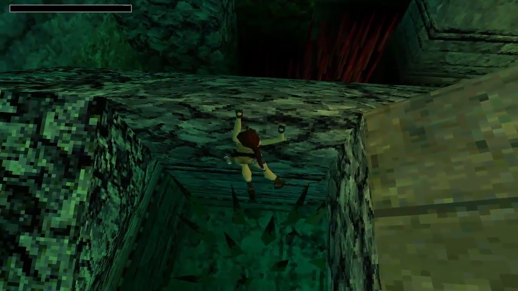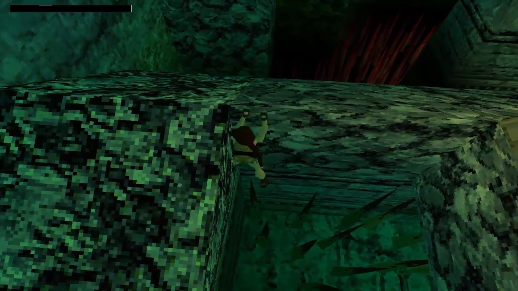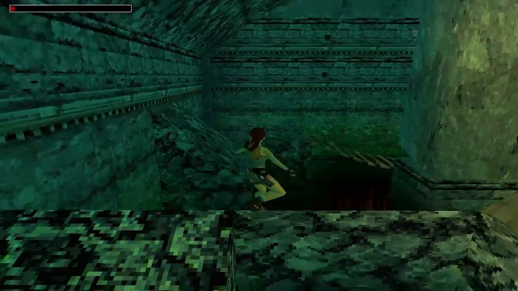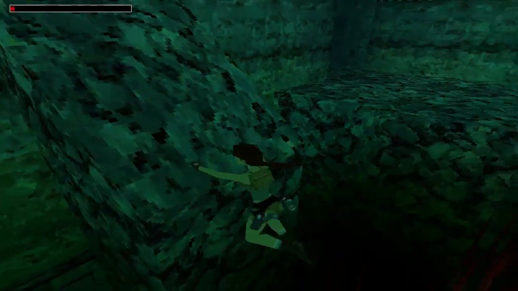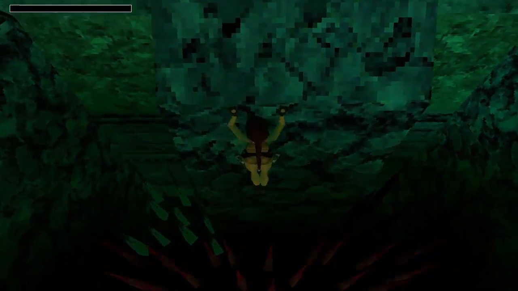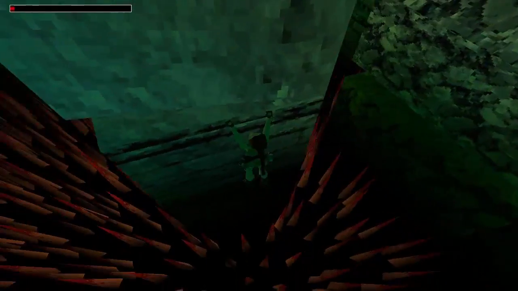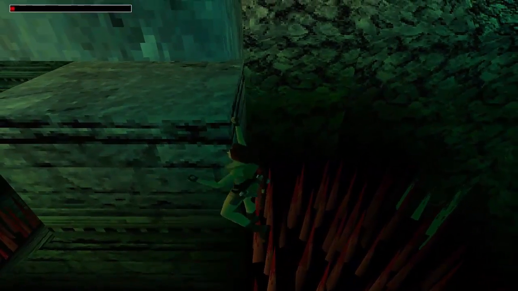Around the corner, as far to the left as possible, climb up, slide, jump with the left curve, slide back and grab the edge. Climb up, back flip with a twist and grab the crack in the wall behind you, in the pillar behind you I should say.